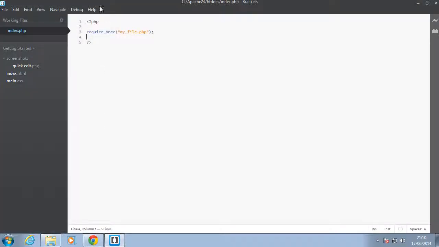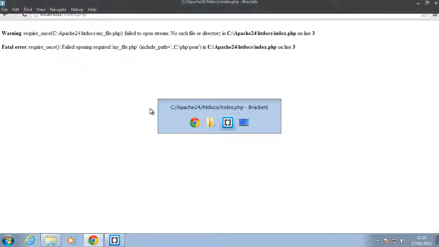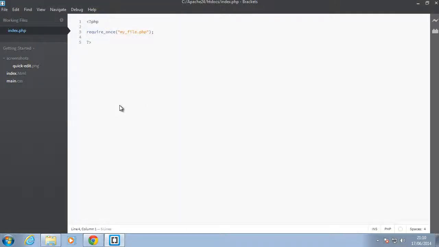I'll go back to my browser and refresh that. We should get an error saying that it failed. It's throwing up a warning first, and then the second one is saying an error that it failed opening required my file.php. So that's the difference between require_once and include_once, guys.